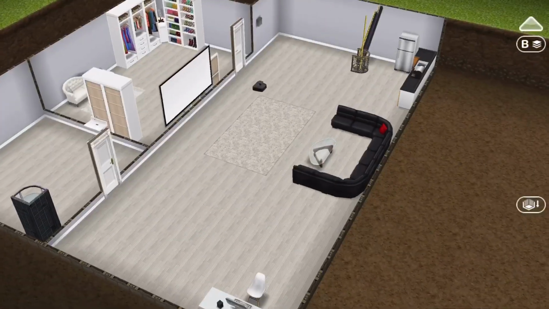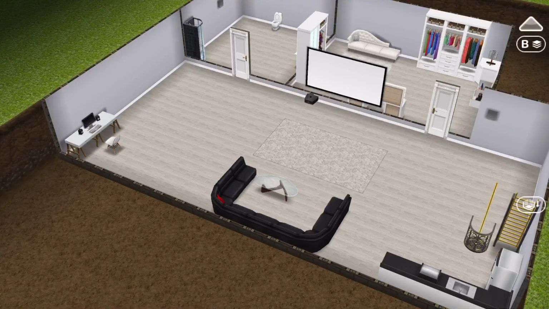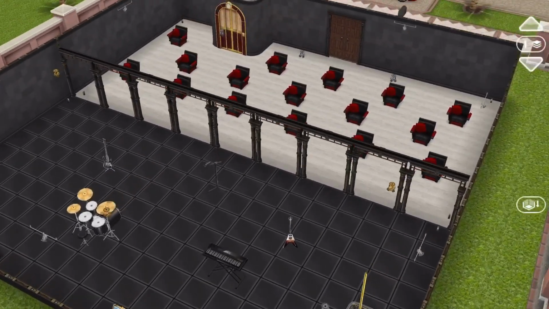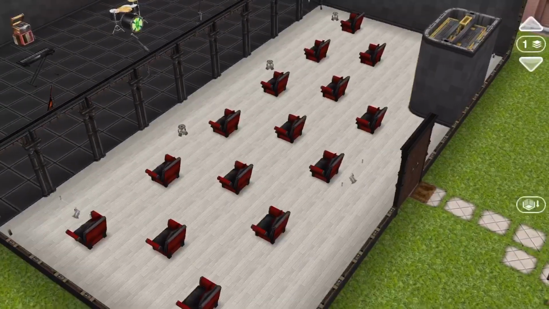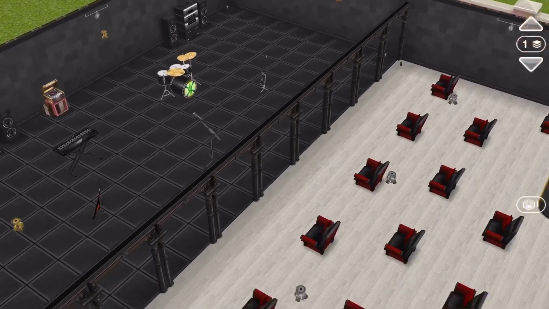So for inventory, you're really not going to find anything. And then I got up here. I was like, oh, it's a concert venue. So I thought that was pretty cool, the fact that this is a concert venue. But you have some teen idol instruments.